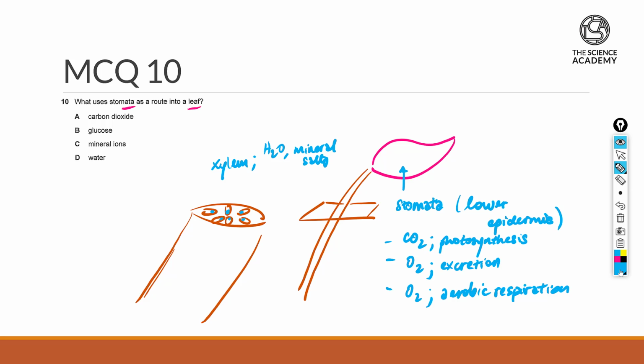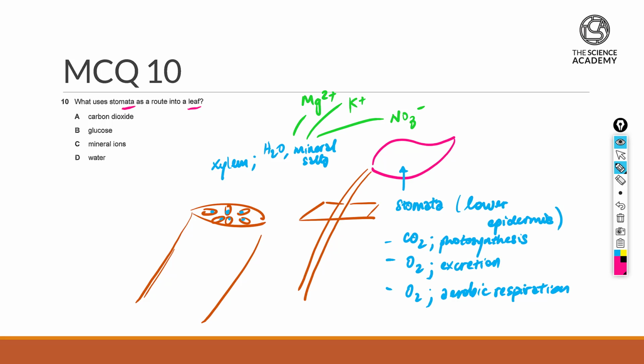Now, some of the mineral salts here that are critical for you to remember will include things like potassium ions that are helpful for the opening and closing of the stomata. We have the nitrate ions that combine with glucose to give you amino acid. And lastly, magnesium ion that is necessary for the synthesis of your chlorophyll.